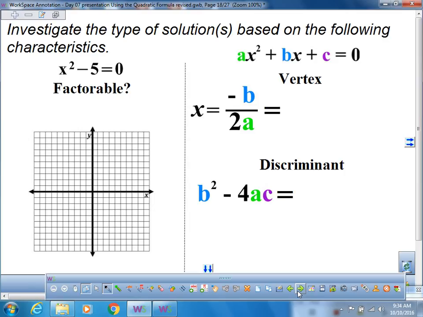What else do I know about this? I know the y-intercept is -5. What else do I know? The vertex is 0, -5. How do I know that? By just looking at that, because there's no b, so it's not shifting this way. You guys can't look at it yet and tell me anything more about it? I can graph that right now without even doing anything. There are x-intercepts.